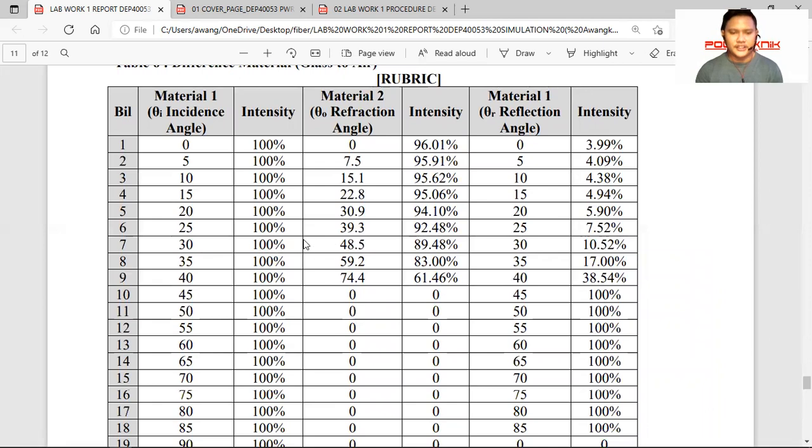We can see here the incident angle is 30 and the intensity is 100%, but for material 2 the refraction angle is 48.5 and the intensity is 89.848%. The refraction angle for material 1 is the same as the incident angle, but the intensity is different, 10.5, oh sorry, 10.52%.